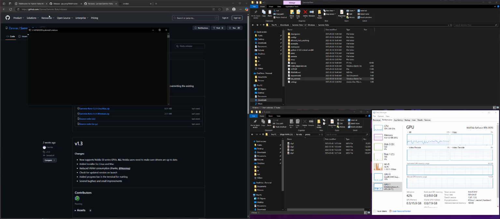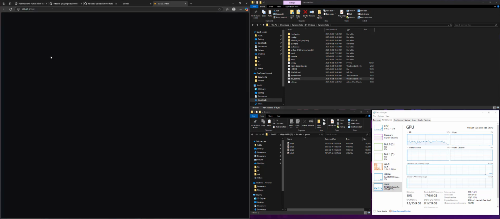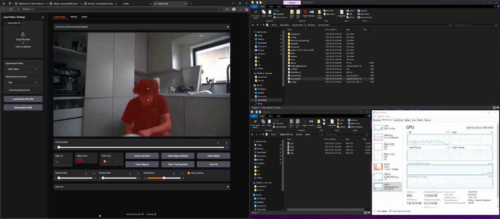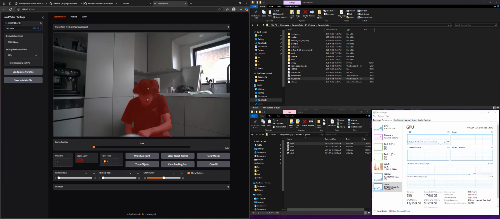And this was one where, when I saw the examples they showed on their website, they looked kind of too good to be true, and they're actually pretty amazing. So just let this load up. And it gives us a little UI that's built with Gradio. So first thing, I'm just going to drag in my clip, just let it do its thing, and then it's going to load.